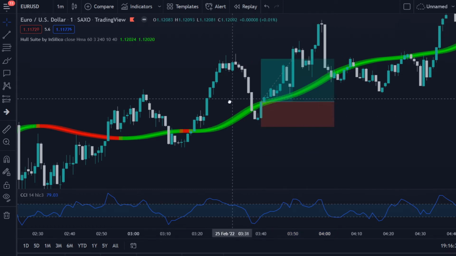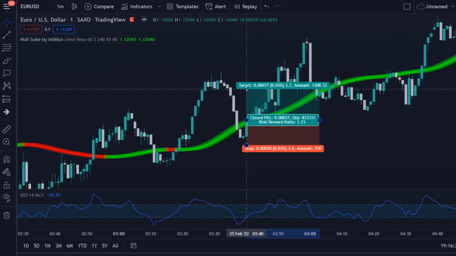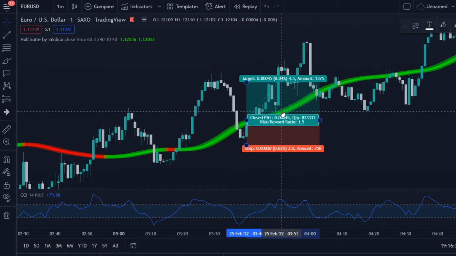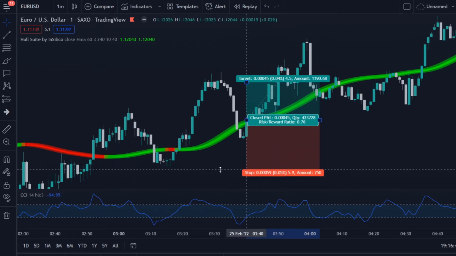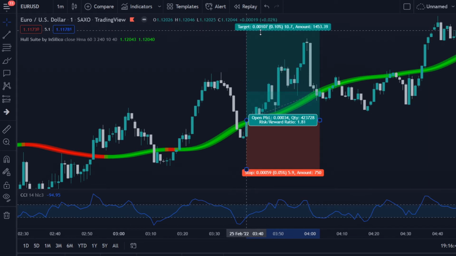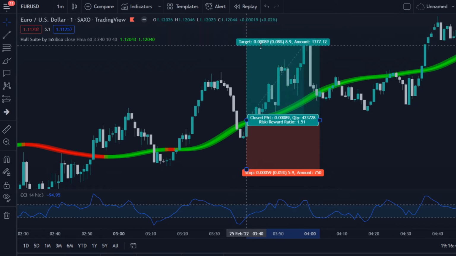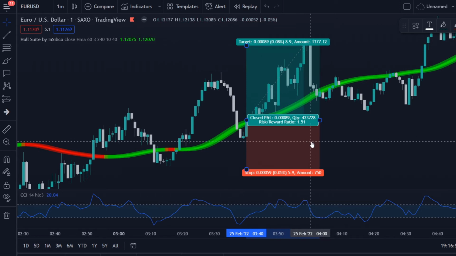So let's say you place it here and the target has been reached about here, because we use a 1.5 to 1 risk reward ratio trade. If you were more conservative, you place it about here and then your target would have been reached as well, and that's about here. So this is a nice example of a buy trade. We look at the green color and then we drop down and we make sure that the CCI was oversold, and when it comes back into the zone, then we take the trade, and we easily made some money with this trade, a 1.5 risk reward ratio trade.